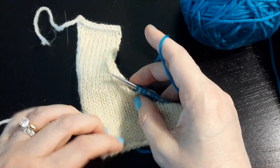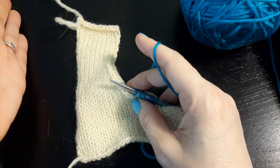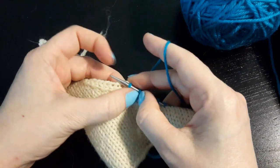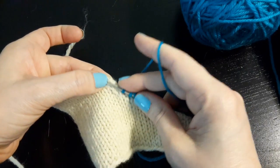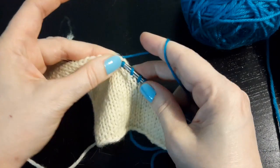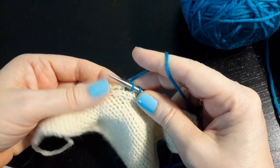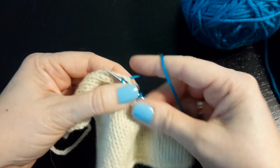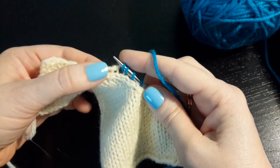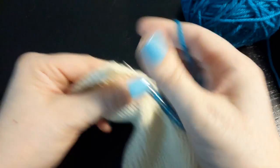My ratio from my other swatch is 5 stitches to 7 rows. So the pattern is: 1 bar, 2 bars, 1 bar, 2 bars, 1 bar — that gets 7 rows for every 5 stitches. So that was 1 bar that I skipped; now I will skip 2 bars and go into the next space. Now skip 1 and go into this space. Now skip 2 and go into that space. Now skip 1 and go here. Then I start that ratio over: 1, 2, 1, 2, 1 — going 1 bar over, then 2 bars over, then 1, then 2, and so on and so forth.